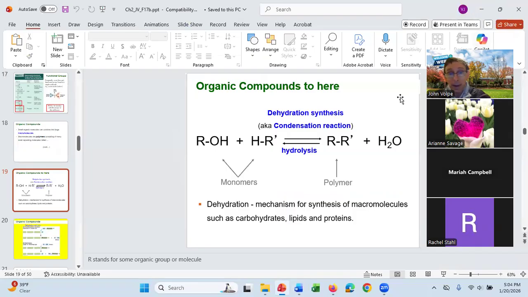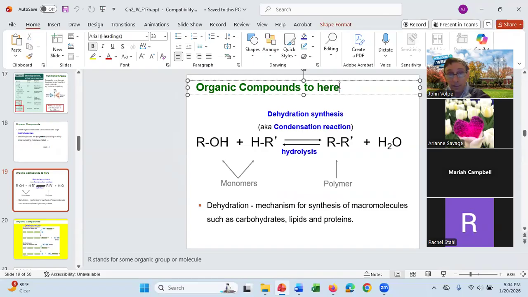All right, so on the lecture, we had talked about organic compounds and that they can be made larger by a dehydration synthesis reaction, which is also called the condensation reaction, where water comes out, making a larger molecule, in this case a polymer, from the smaller molecules, the monomers. But we can also break down a polymer or a larger molecule by adding water. This is called a hydrolysis reaction, and it will split polymers into monomers.